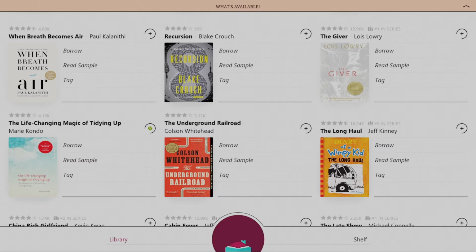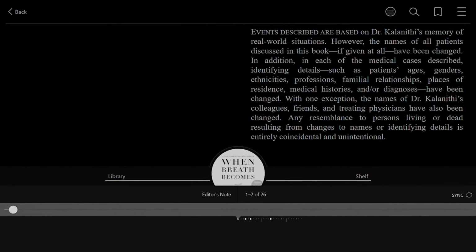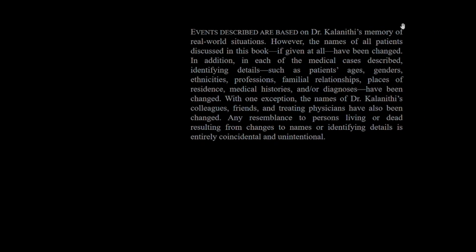for a while now. I can click Read a Sample, and you'll see it'll bring it up in the e-reader format for me, so I can read just a selection of this book, usually right at the very beginning. And then if I need to scroll through this one on my device, I simply swipe from the right-hand side to the left-hand side, and that will turn those pages for me.